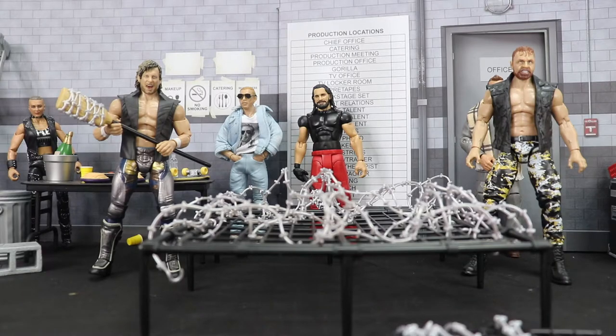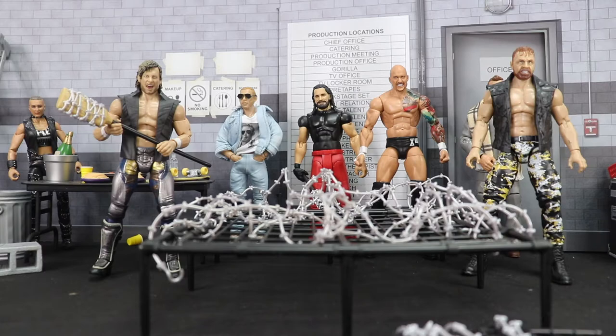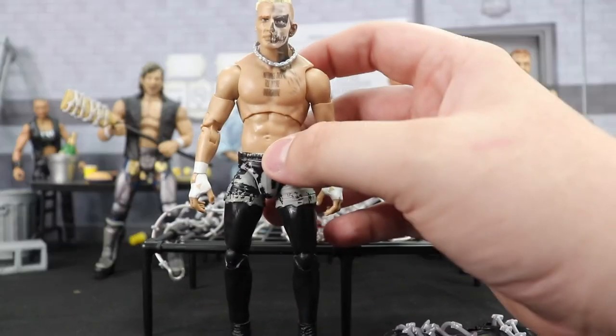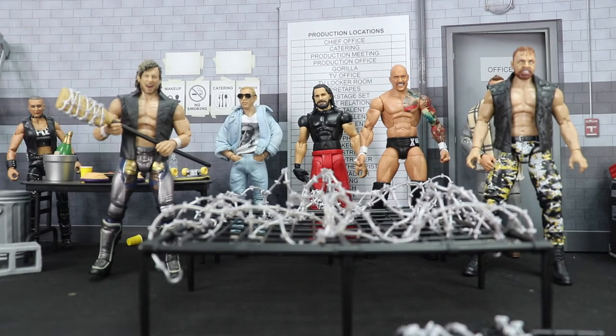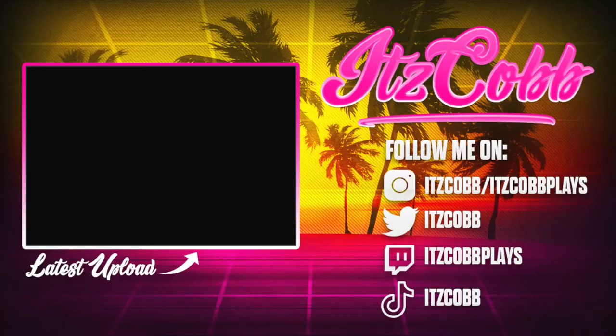You guys want to see some WWE figures in here to showcase them besides just the Seth Rollins. I'm going to show my current favorite Elite — Buddy Murphy — and I'm going to go with Karrion Kross. It's a huge deal for me to get that figure, I absolutely love it. My favorite AEW figure is none other than Darby Allen. So to finish off the video, let's do a coffin drop from the top of the dio into the barbed wire platform. I'm satisfied — take it easy y'all.